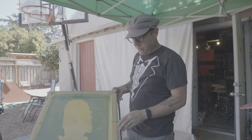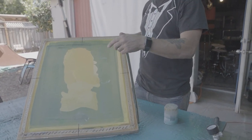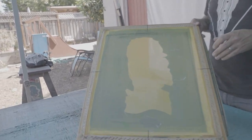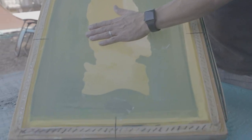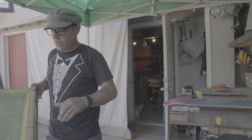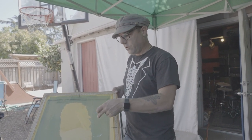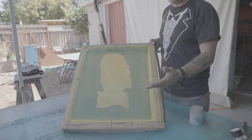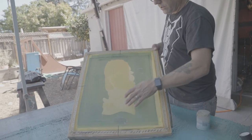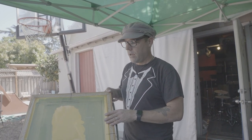So when I made the frames, I put centers on all four. So then when I line up my transparencies to develop the screen, they're all in a general same area. That way you don't have to adjust things too much when you go from screen to screen. So when you print out your transparencies, you want targets on all four corners if you can. And then that way you line them all up into these four corners. So when you go screen to screen, they're closely aligned. So that's what this is.